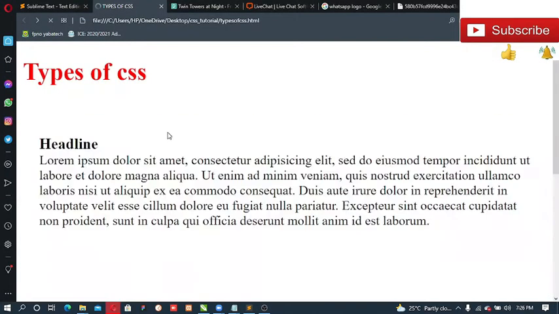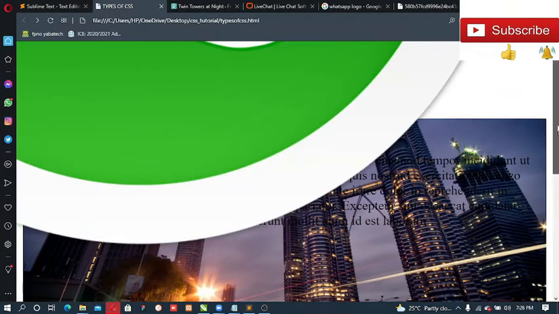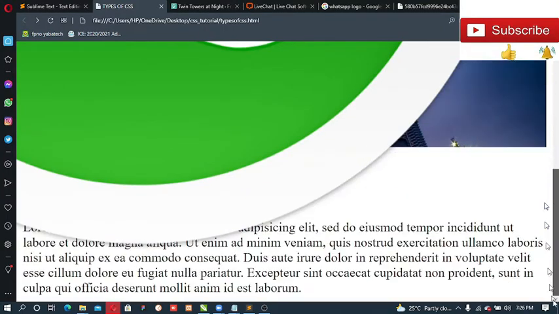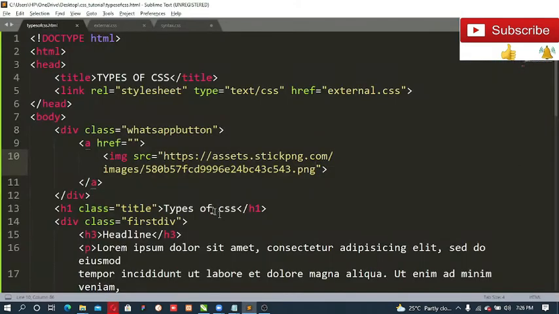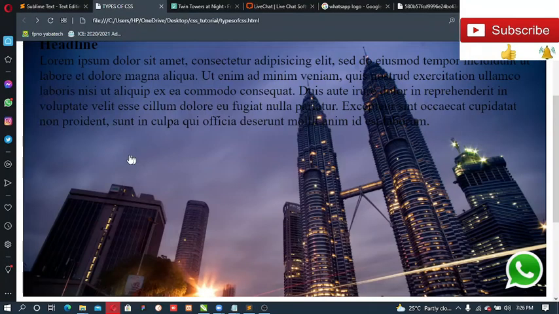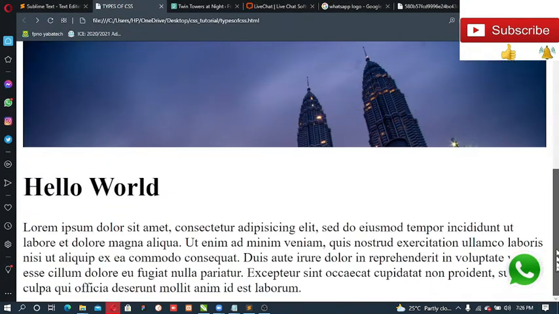I'll paste down the link. So if I refresh this now, this is fixed. Yeah, it is. So I'll set the width, the height rather. So let's go height here. Let's just make it like 50. That is 50 pixels. You can see that it's small, but it's still big.